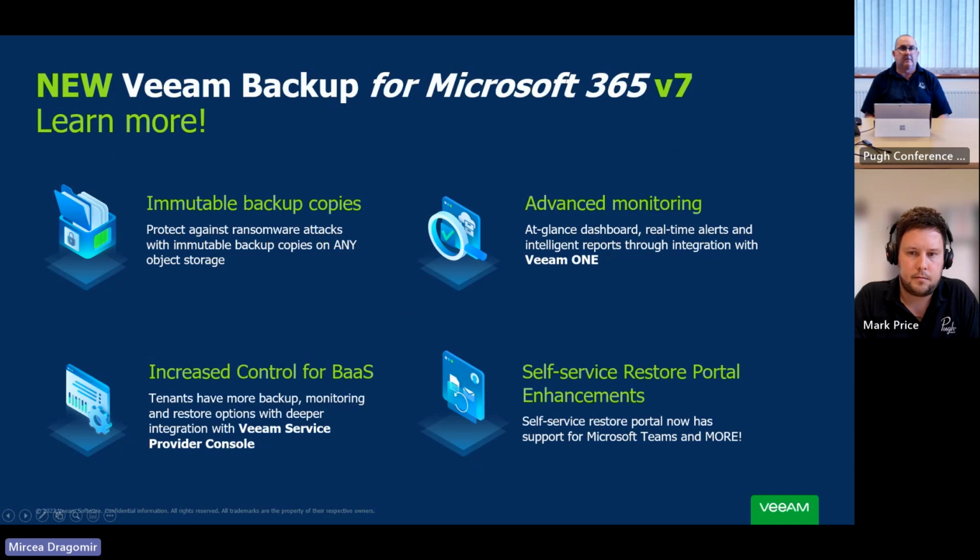And now for Veeam Backup for Microsoft in V7. So as you can see, first off, we brought these immutable backup copies. So the first stage of backups won't be immutable, just as they are not today. However, we can make these backup copies, and we can also offload the data to the archive tier, be it in Azure, for example. And these backup copies, again, since they are immutable, they cannot be edited, removed, and so on. The same license is used for Veeam Backup for Microsoft, so you don't have to worry about any additional license, because with V7 you can monitor it with Veeam One as well.